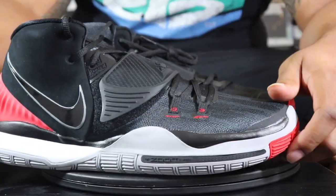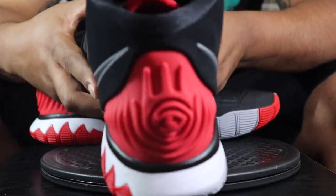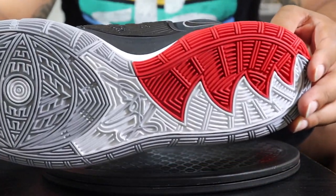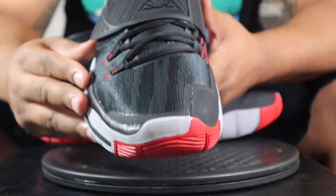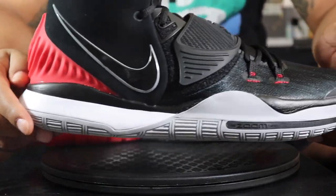Getting into the other shoe, it mimics the exact same, and it ain't much to it, man. Pretty simplistic, pretty nice shoe. These do have Zoom Air technology in them, which is always a plus. I would do it on foot, but unfortunately I can't.